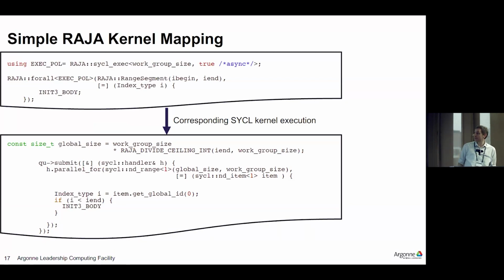Okay. So this is conceptually how things are going to map. It's a bit how you would expect. For SYCL, we're creating a SYCL exec. We give it a work group size, and then there's an asynchronous or not option here, and that's going to be our execution policy, which we're passing into our for all. So I just define my new execution policies, and all my kernels are going to already map over. This gets lowered down to an ND range. We always lower down to an ND range.